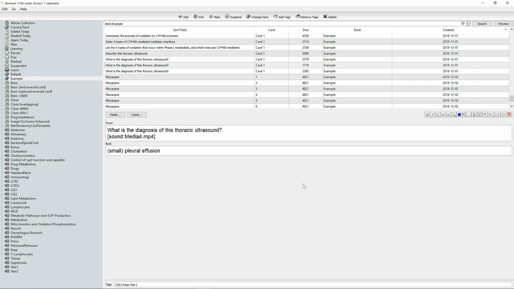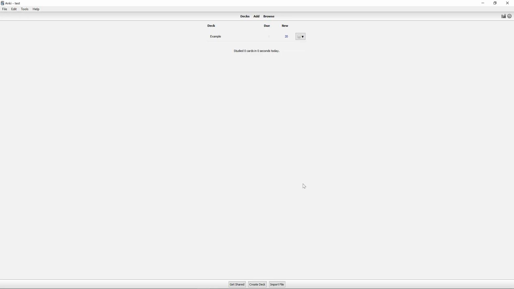So in future clinical years, say if you need to know what different heart sounds sound like, you can make a card saying what's the diagnosis of this heart sound, and then you'd listen to the sound, and it can become very clinical, based on something that's quite an academic way of learning.